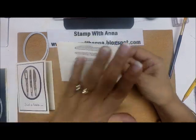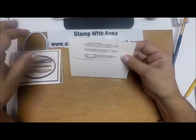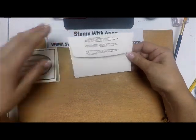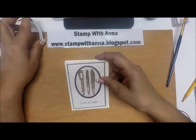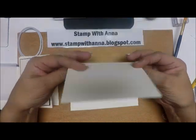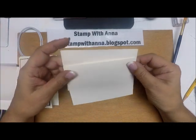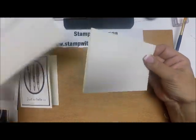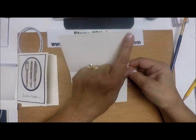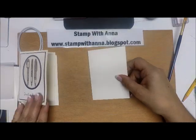For paper, I'm using the note card and envelope set — these are pre-cut, pre-scored note cards that come in a pack from Stampin' Up and they do come with envelopes. I'm using the Early Espresso ink and I decided to decorate the back of the envelope as well for a nice finished look. They come in Very Vanilla and Whisper White; today I'm using the Very Vanilla. This is five by seven, scored at three and a half — so if you're making your own note-size card, that is the measurement.